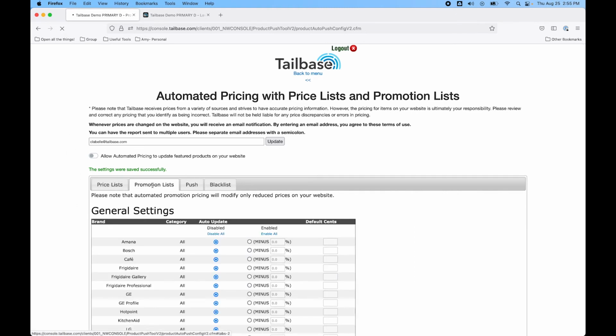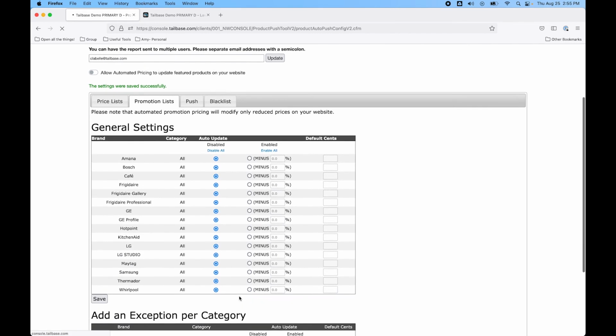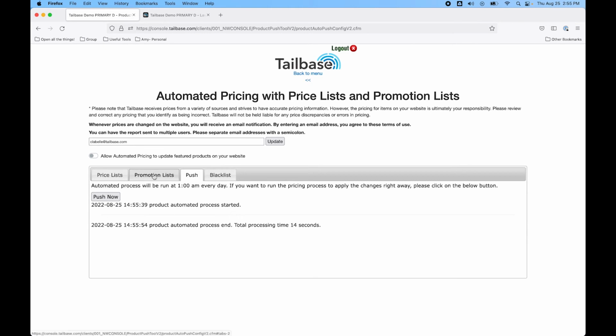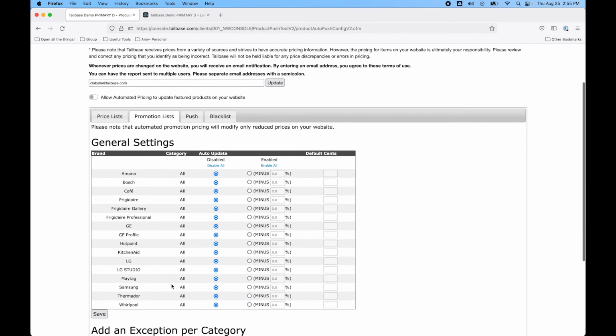If you would like to enable the automated option for your promo lists, you may select the promotion lists tab and enable it. You also have an option to go a little bit lower than the promotion if that's allowed, or if it doesn't bring you below MAP, or you may just keep it as is.